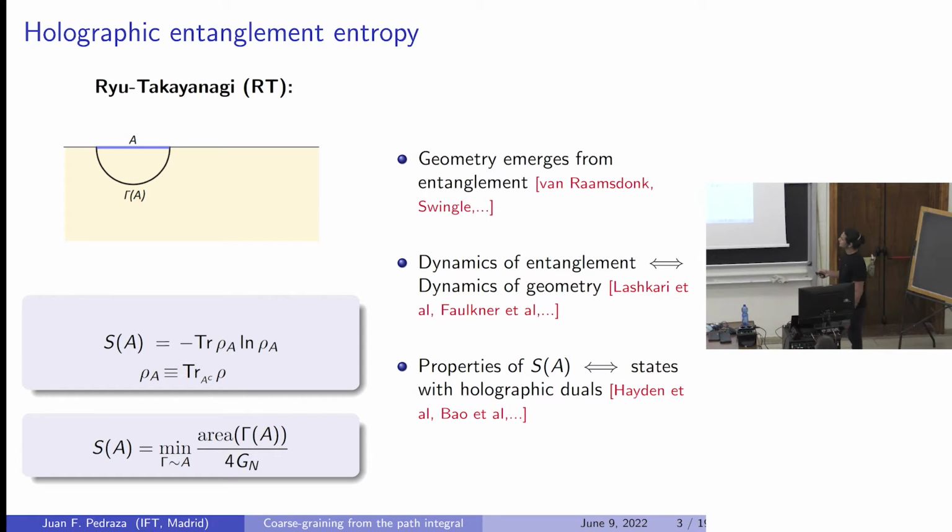Another aspect that I want to highlight is that we have used some properties that are only true for holographic states. These are the so-called entropy inequalities, for example the monogamy of mutual information or higher order inequalities, to use them as a criterion to tell what possible CFT states have a gravitational description.